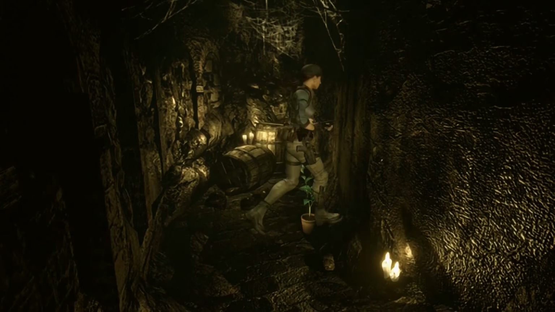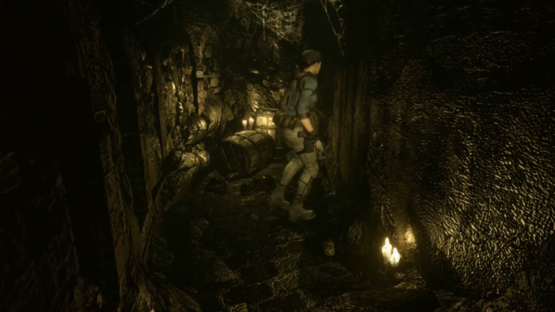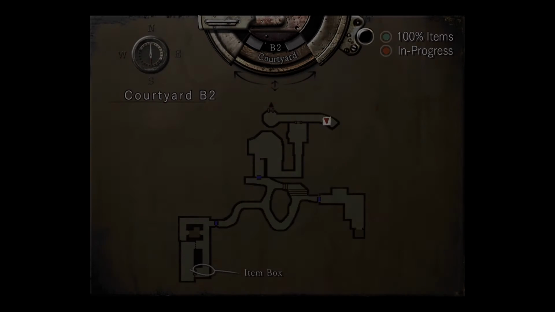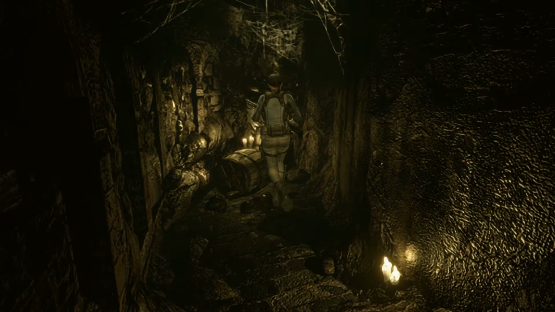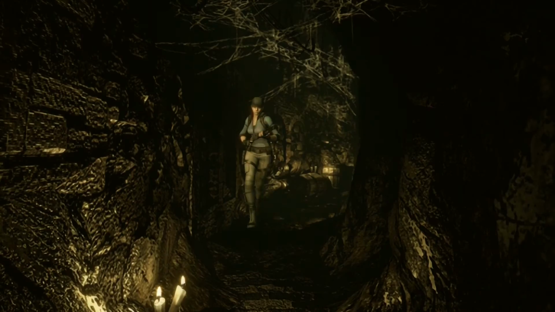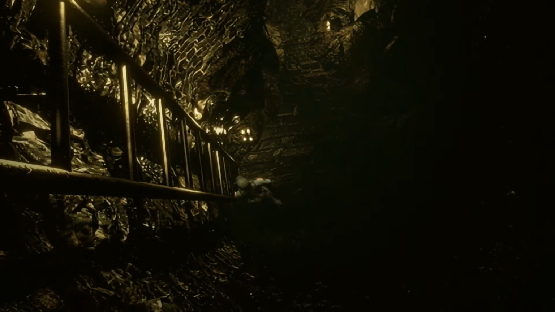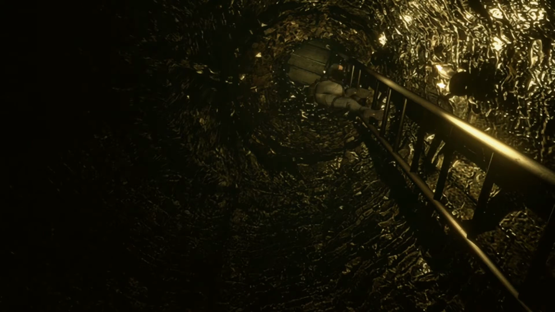And I'll take the green herb. Okay. Now it's green. Fantastic. So, that should be the catacombs all done. So let's press on. So we'll head up this ladder. Ladder? I swear I can talk, I promise you. I know English. I know how to English.